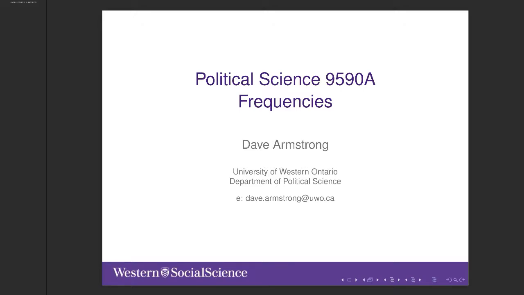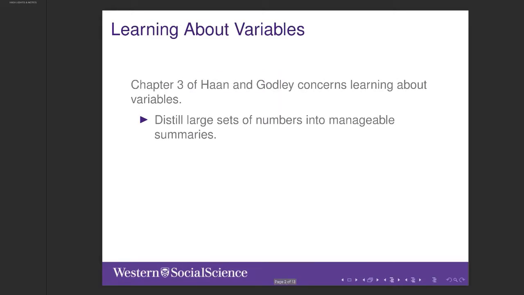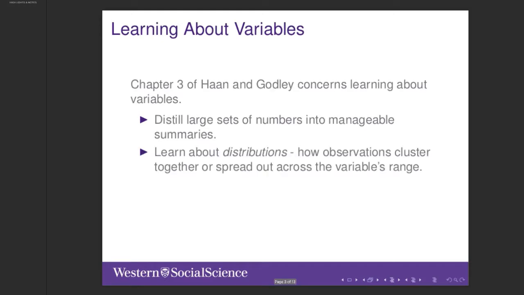In this video, we're going to try to learn what's happening in the variables in our dataset. Descriptive statistics can help with this goal. Statistics can help us distill large numbers of observations into manageable and intuitive quantities. One of the things that we often want to do is to learn about the distribution of a variable.